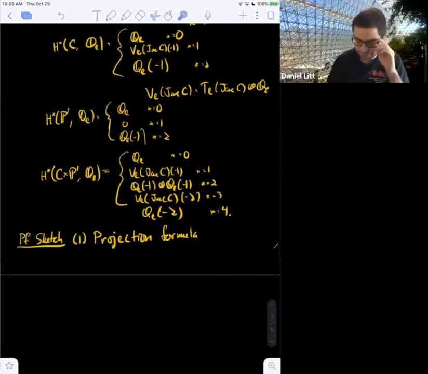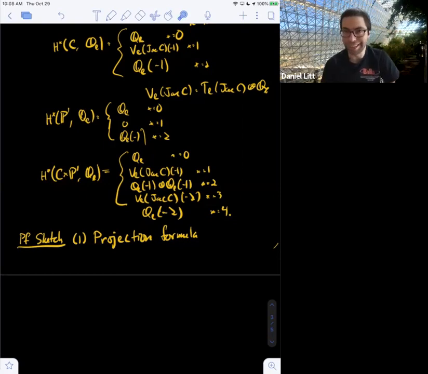Yeah, that's a good question. The first thing you know is you can do point counts. That's not so exciting for C times P1, because a point of C times P1 is a point of C and a point of P1, right? So for a product like this, I would say you don't gain that much. So when does this actually come up?